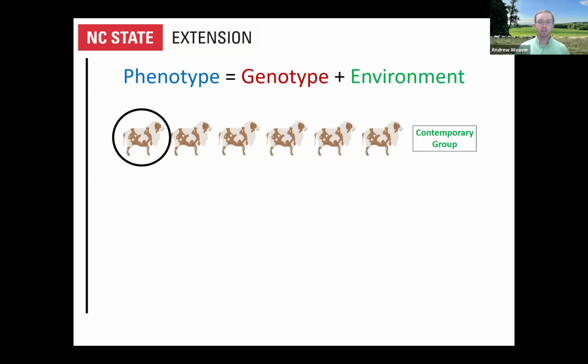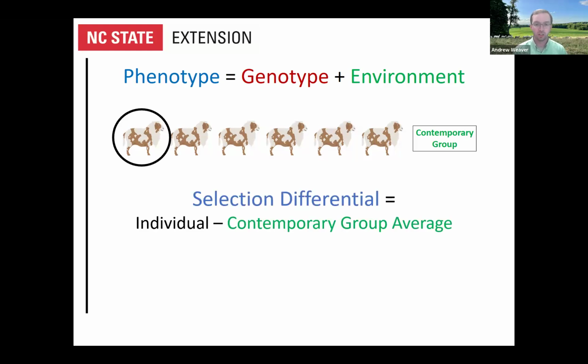If an animal performs worse, well, the feed was all there, the vaccination program was there, everything else was there. Why didn't they perform as well? Well, maybe the genetic potential wasn't there. And so how an individual performs relative to their contemporary group can be described with the term a selection differential. The selection differential is simply the difference between an individual and the average of the contemporary group that they're in. That selection differential may be positive, it may be negative. And so that's the first step. We're simply comparing an individual to their contemporaries.